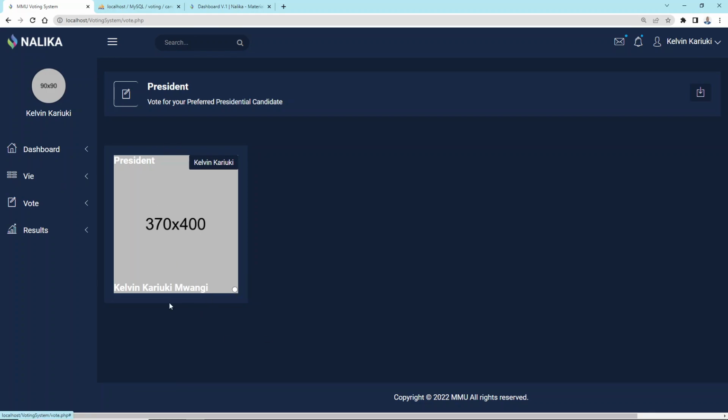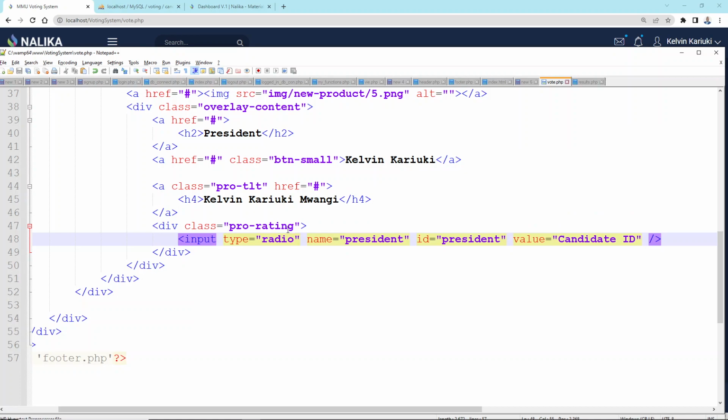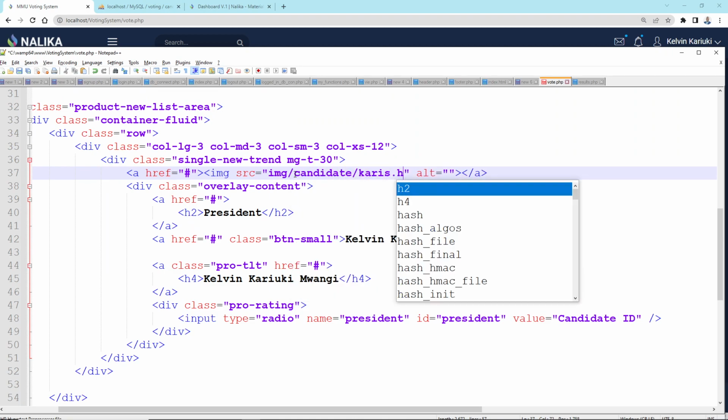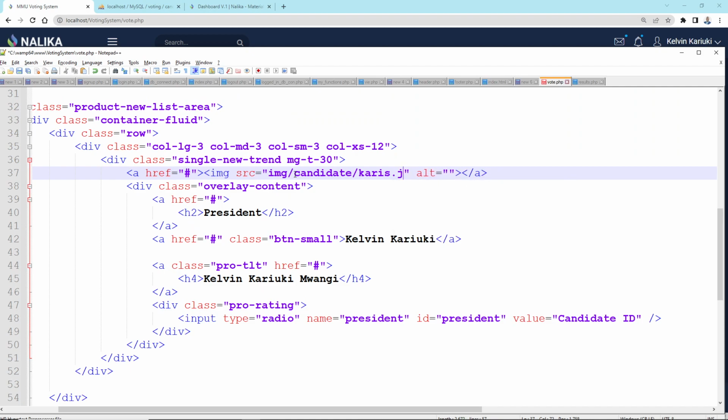The next thing I want to do is to change this photo to the candidate's photo. I already have a photo that I've uploaded, so I have the image here. I have a folder called img, then inside it a folder called candidate, then a picture called careers.jpg.